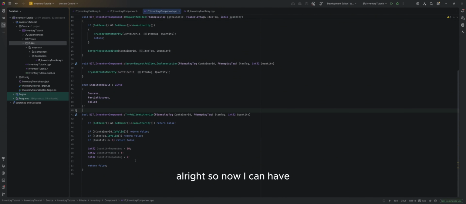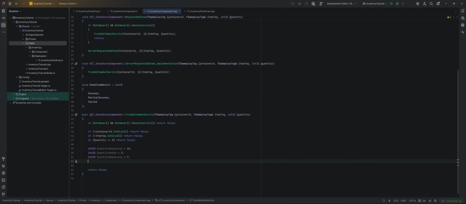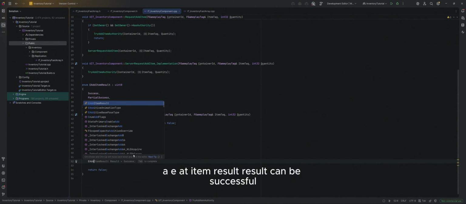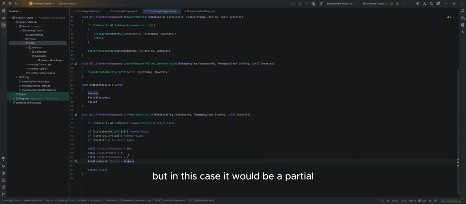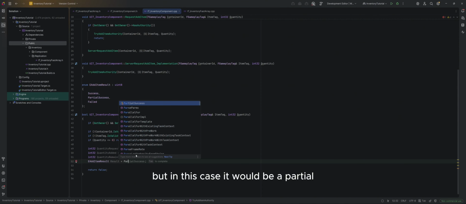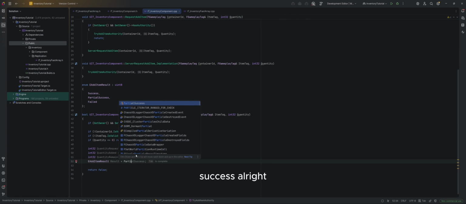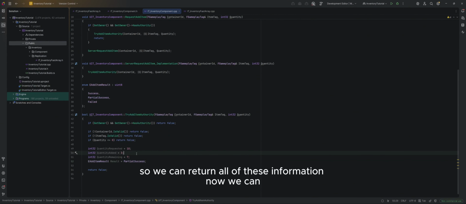Right, so now I can have an add item result. Result can be success, but in this case it would be a partial success, right? So we can return all of this information now.